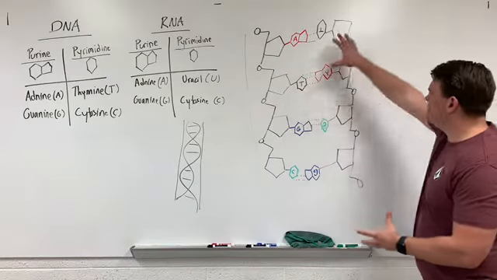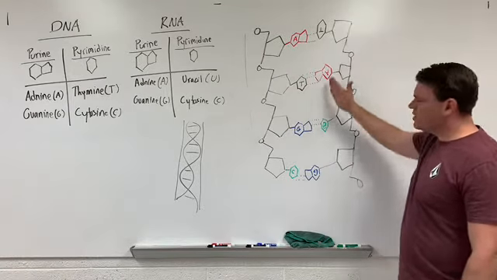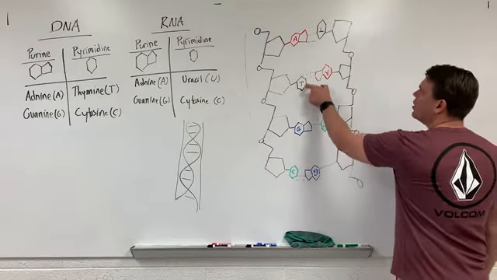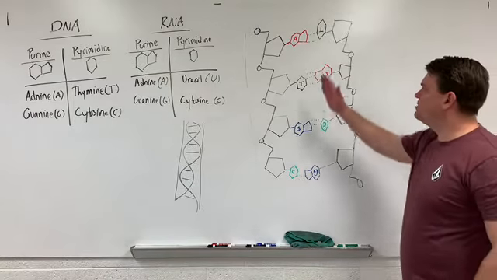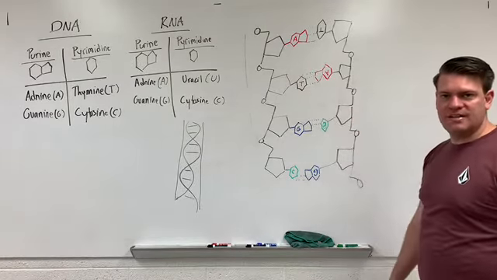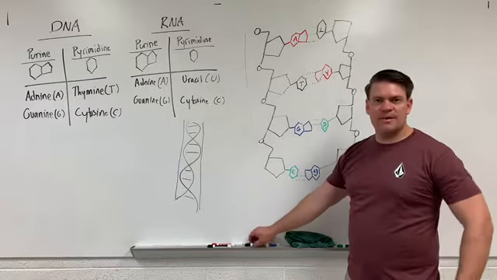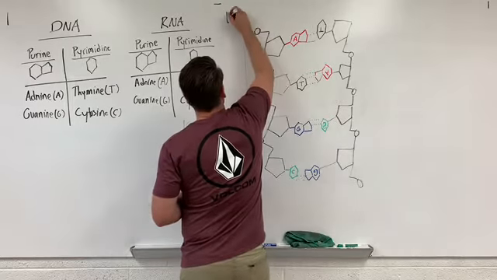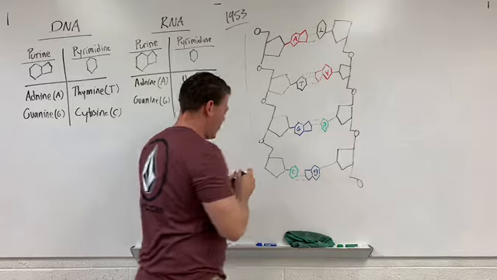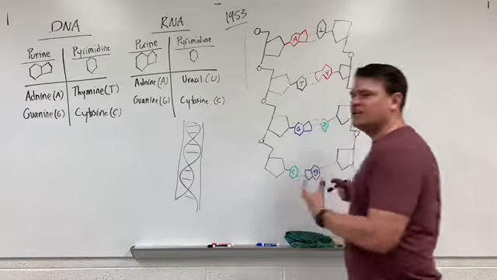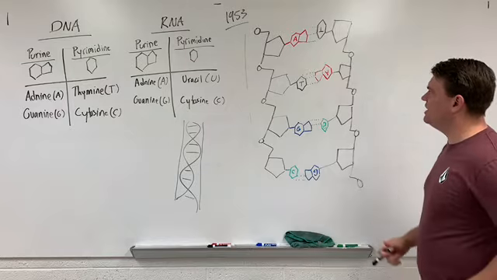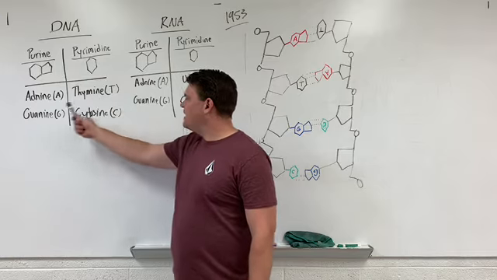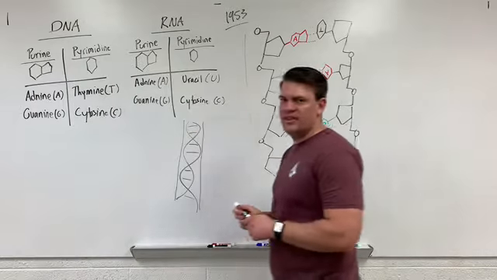And so they made their model like this, showing that these ones are going in the opposite direction as these ones. And it fit perfectly with how the hydrogen bonding went between these different purines and pyrimidines. And so at this time, in 1953, they claimed to make the discovery that they knew how DNA was structured in this double helix form, and that our adenine will always match up with the thymine, and our guanine will always match up with the cytosine.